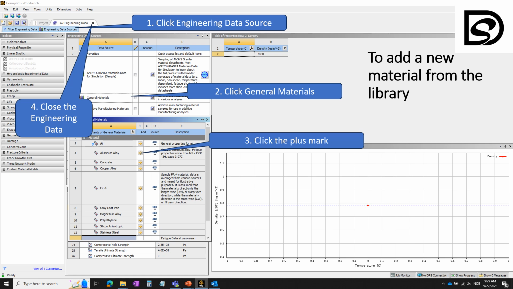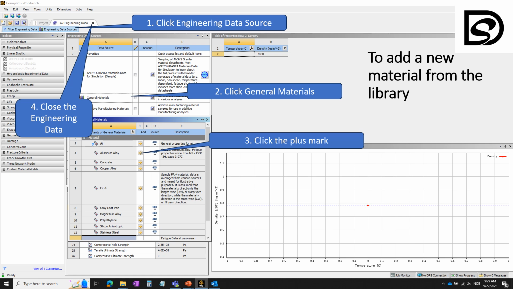Once you open this menu, by default ANSYS always selects structural steel. But once you click this engineering data source, you can click on journal materials, and after clicking this, you will see a list of different materials that are available. On your left hand side, you see there are a lot of materials depending on the type of analysis you want to perform.